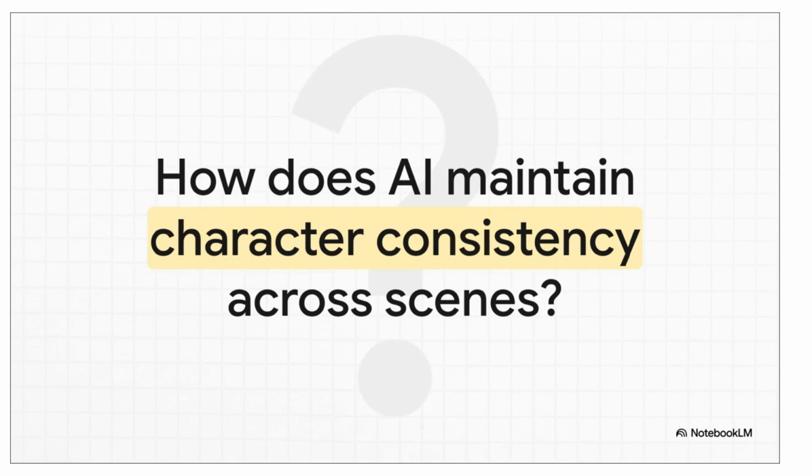And that catch, the one thing that's been a massive headache for anyone making AI videos, is consistency. How do you make sure your action figure, or any character for that matter, looks exactly the same from shot to shot, from scene to scene? For creators, solving this has been the absolute holy grail.